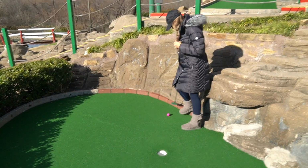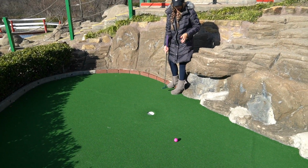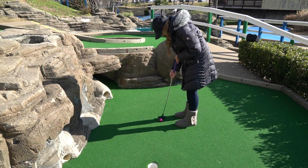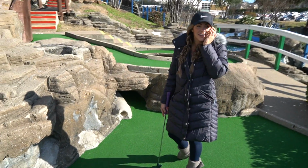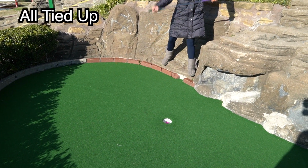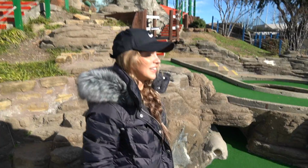Oh boy. Well, that did not go the way I thought it was going to go, guys. Spoke a little bit too soon, but this is a tricky hole. Oh, okay, that was her third. And the thing is even if you think you made it, you might not have made it, just with how tricky the hole is. This is her third? Oh gosh. No, that was my fourth. That was your fourth? So now she has to make this to win the hole. Oh, she's doing a scoop shot? What is with the swirly? What is going on? We are all tied going into the final hole.